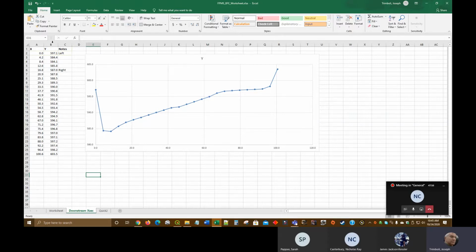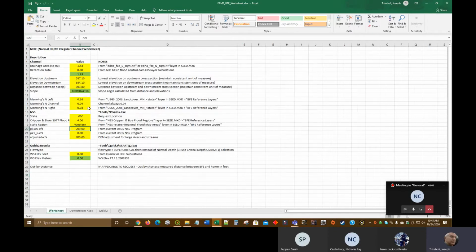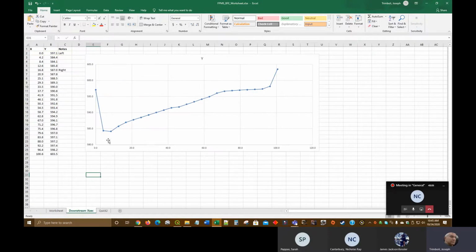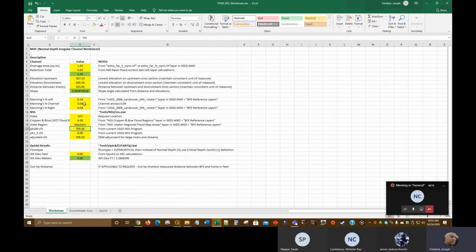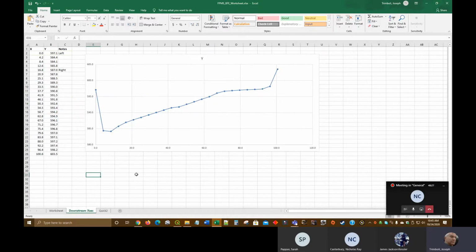Typically, there is more of a bank on either side, and we selected a Manning's N value to be applied to those overbank areas. In this case, everything up here has a different flow rate than what's in the channel, if they're different. We're saying the left has a different flow rate, but in our case now, the flow rate of the channel is basically the same as the overbank. So that's just part of the details.